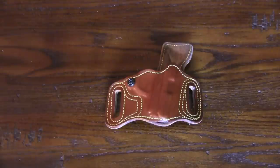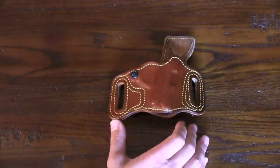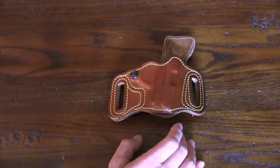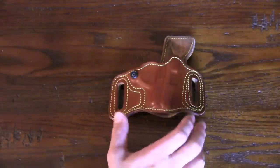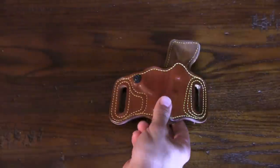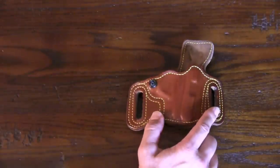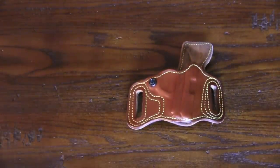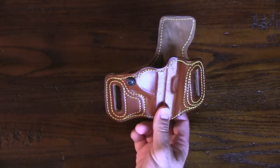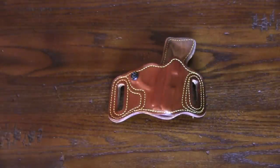It's an outstanding holster and I would highly recommend it. I've developed a taste for leather holsters — I'm not knocking kydex or other materials, and I'll carry those on occasion, but leather is the way to go for me. As far as leather holsters go, this High Noon holster is one of the best I've personally tried and reviewed. It's made by High Noon Holsters out of Florida, and this model is the Slide Guard. If you have any questions, let me know. Semper Fi.